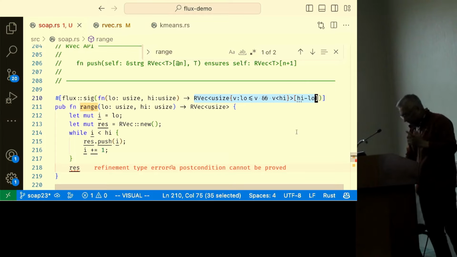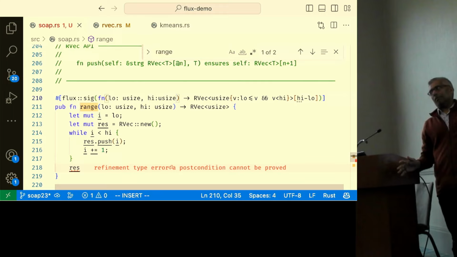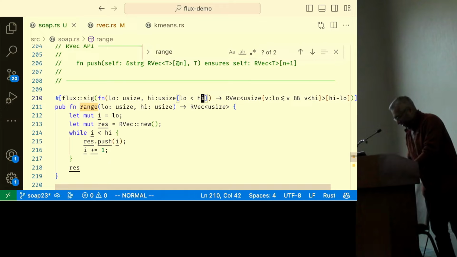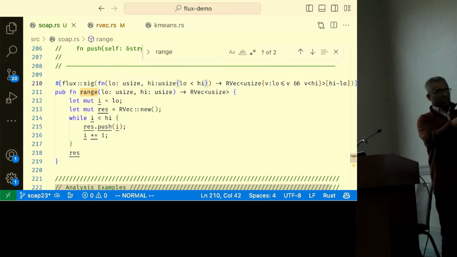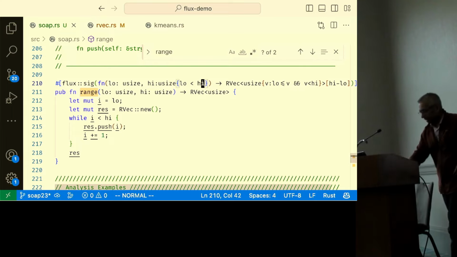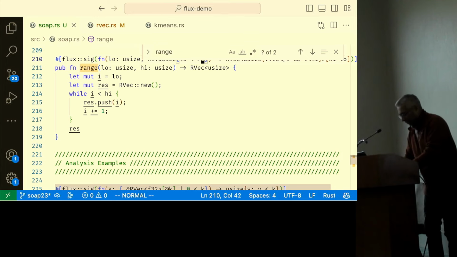Now it's entirely plausible that I have an off by 1 here, but in fact, the error here is far more innocent. It is simply that we need a precondition on this function that low is less than, exactly. Low is less than or equal to, I don't know, let's just try this. Since you said less than, okay, fine, it's happy. Who am I to complain? And again, you can imagine there's a bunch of analysis going on under the covers here, and so on and so forth. We'll get to that later.